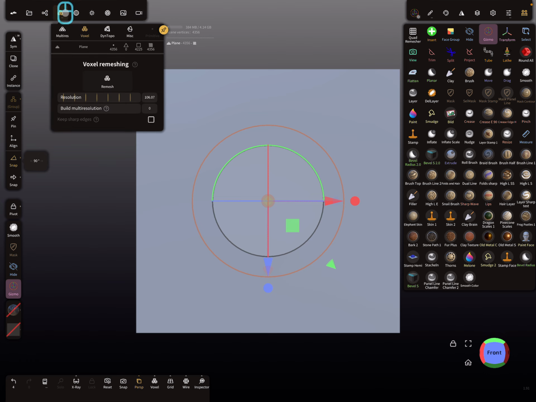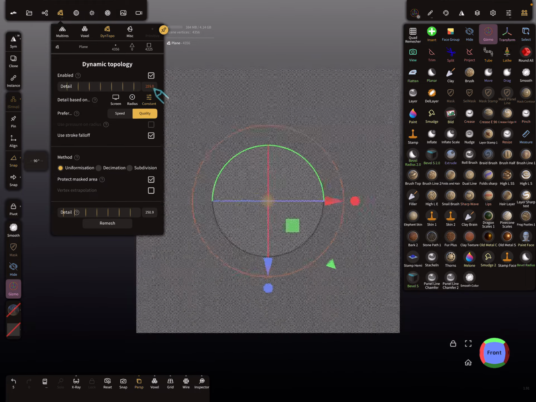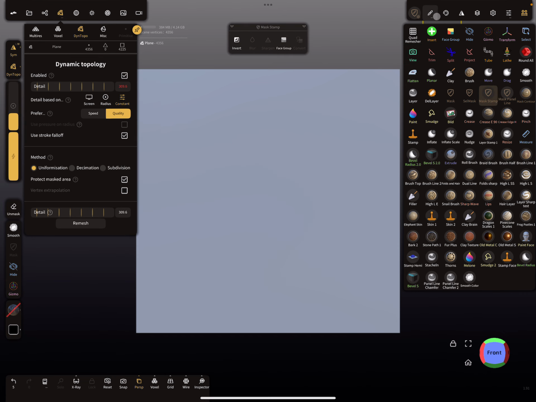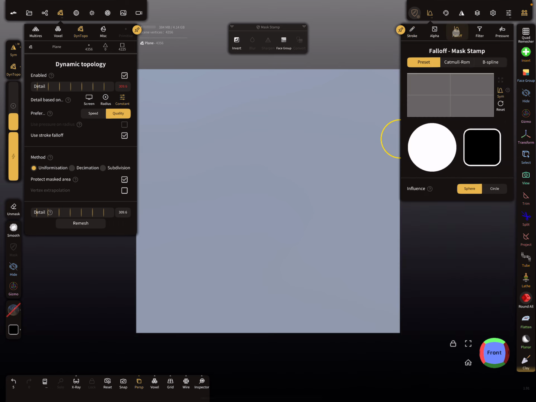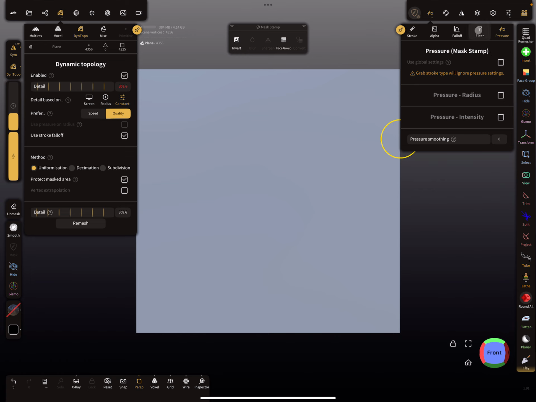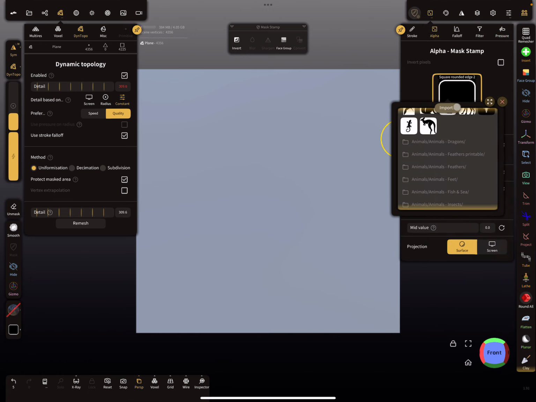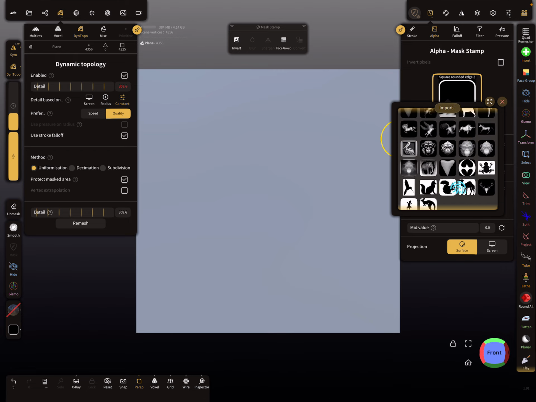First we need more topology, dynamic topology. Activate the dynamic topology, and I set a higher detail. Then I use the mask stamp tool. Again, I show you here the radius, falloff, flat, and the pressure filter settings. So let's pick our alpha.